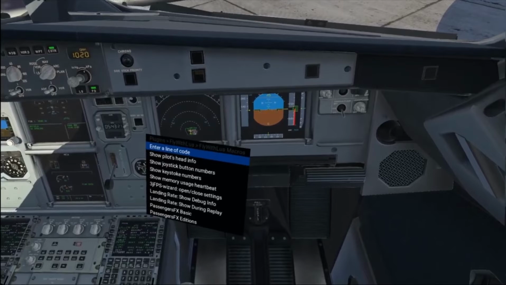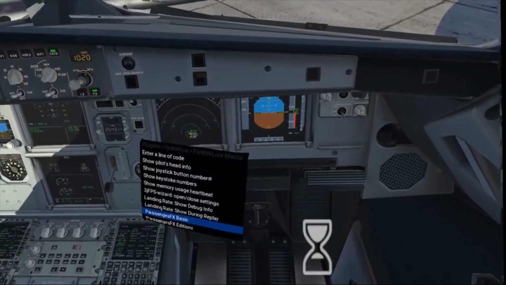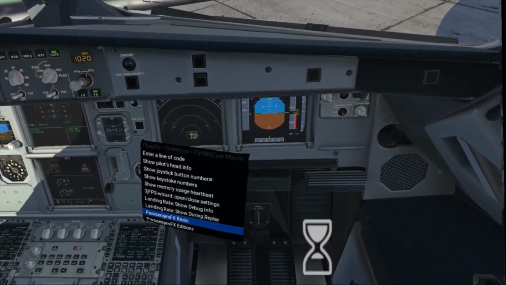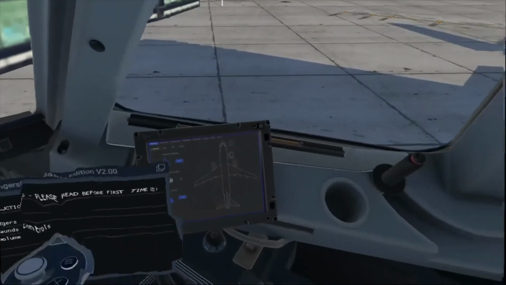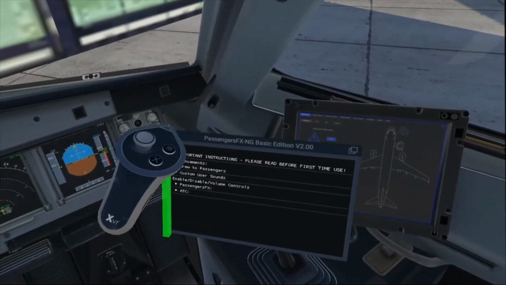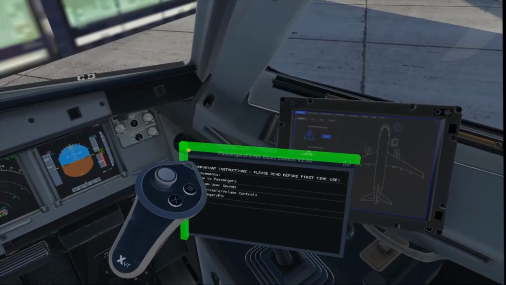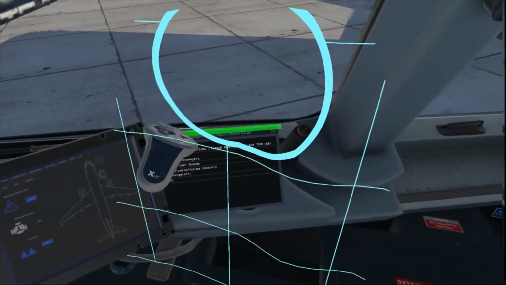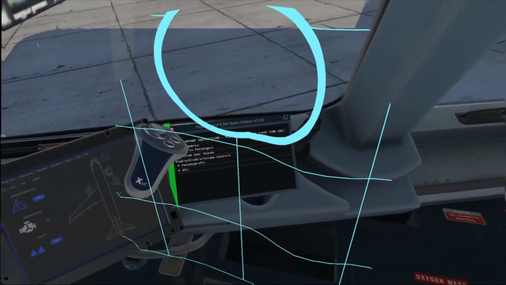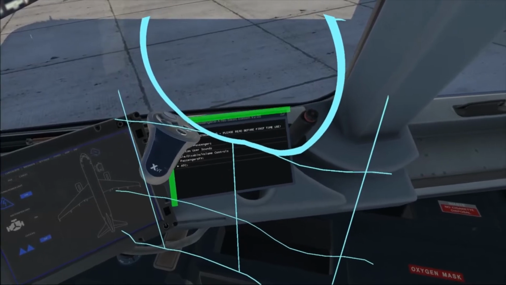This is a plugin that I downloaded. This is affecting my frame rates a bit here. But yeah, we're good to go.